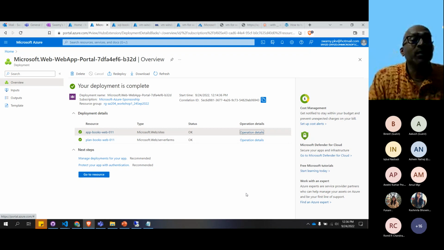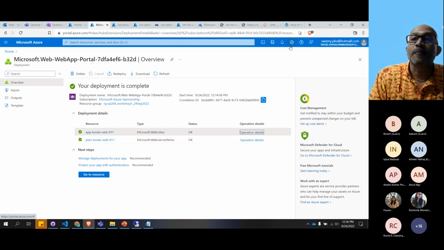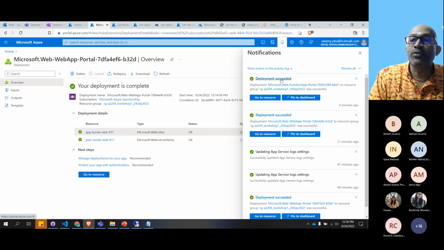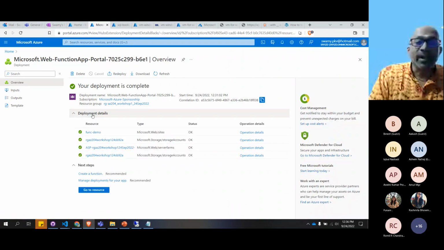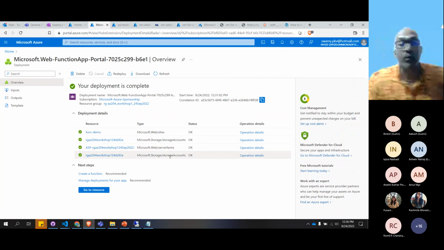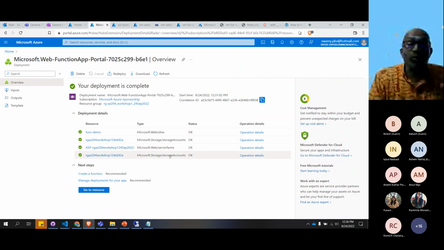Now, when it comes to the Azure functions, you see that apart from the storage, why storage is needed, we'll do a deep dive into that, but not today, in the next workshop.